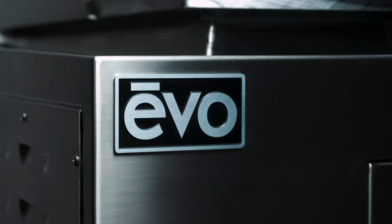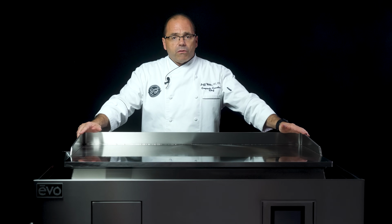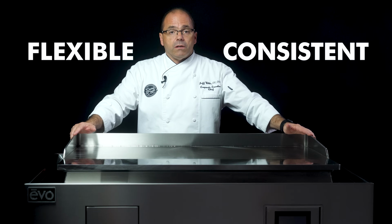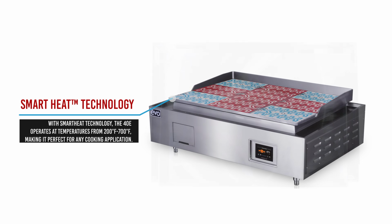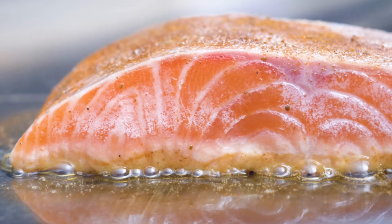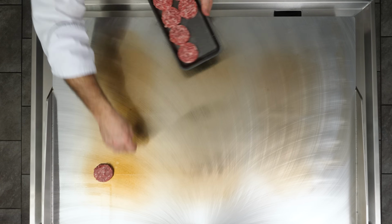This is the Evo Elevation 40E Griddle Plancha. This quality, state-of-the-art, thermostatically controlled electric griddle is the most flexible and consistent in commercial equipment. The Elevation 40E has patented edge-to-edge smart heat technology that ranges in temperature from a low 200 degrees to a high of 700 degrees, allowing for near instant recovery and continuous searing capabilities throughout the entire surface. That's why we call it a griddle plancha.